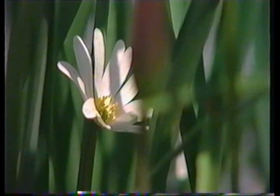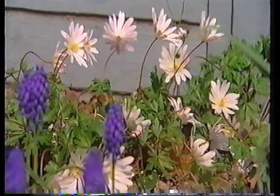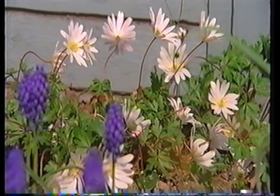Now, to set off the narcissi and give me a carpet of blue and white flowers and some ferny foliage, I want to put in some anemone blanda, the windflower. Now, these hate to dry out, so they've been soaking overnight in some water. There. Doesn't look like a bulb, does it? This is a tuber, which is a swollen root, and that acts as a food storage system. And they spread out pretty quickly, so if I plant this one, hopefully I'll end up with a small colony.